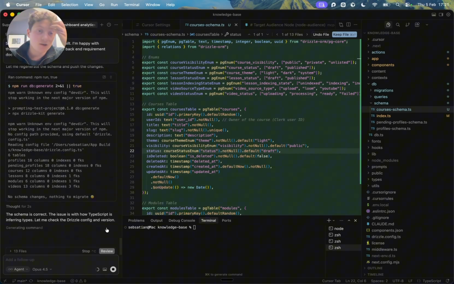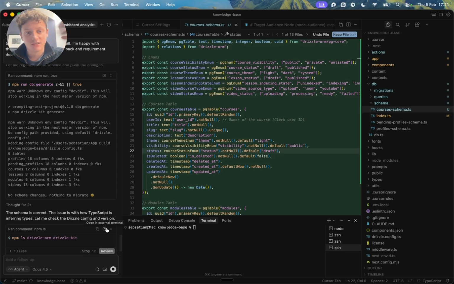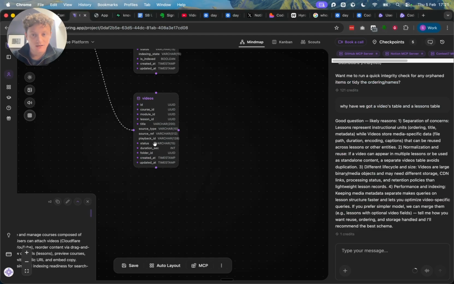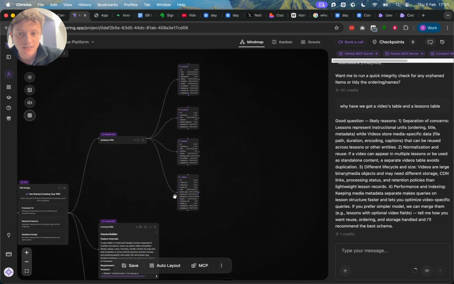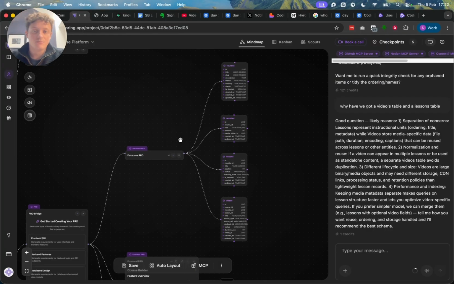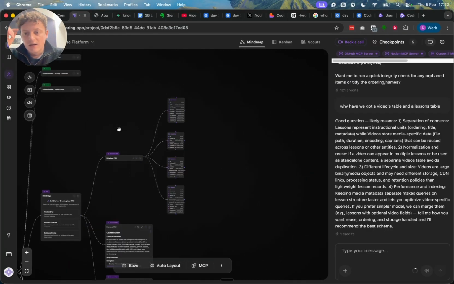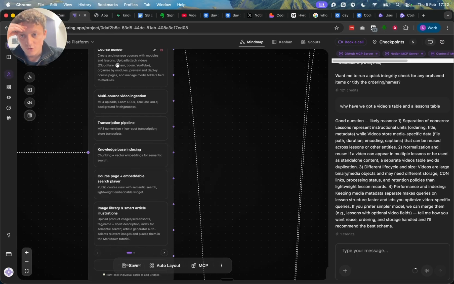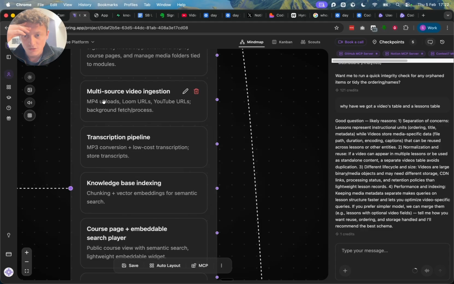And again, right, because especially with creating new things in the database, it's quite easy to make changes to the database if we need to, because we can visually see here what the database looks like. And if we make changes, then this will update the database requirement doc, which then will help us on here reorganize the database. And especially when we come to creating other features like the, what do we need to do? The knowledge base indexing. So this is, once we've got the course builder, right, we're going to do this multi-source video ingestion, transcription pipeline, and knowledge base indexing.